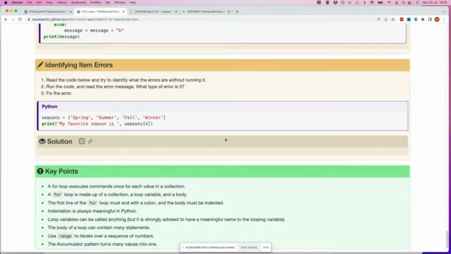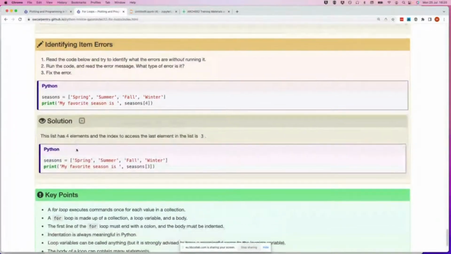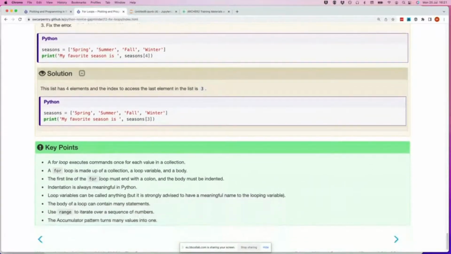Listen, Max, the indexing only runs from 0 to 3, so 0, 1, 2, 3, that's an out of bounds array access, list access, sorry. For seasons 3, you'd have to do all seasons minus 1. So those are the loops. Was there any questions as regards loops? I'll move on to selection statements next.